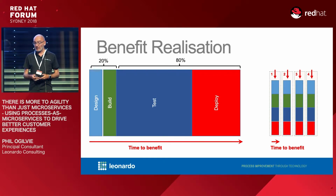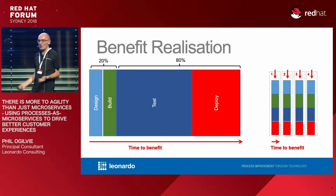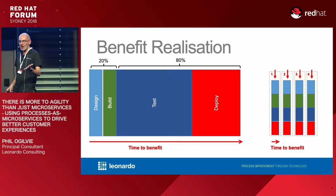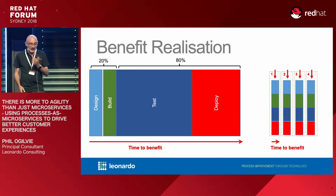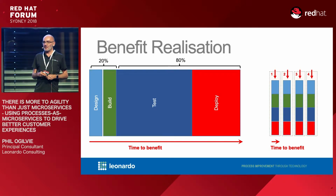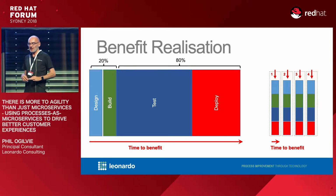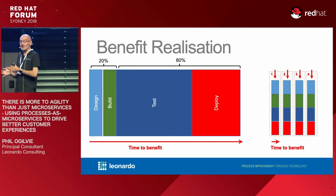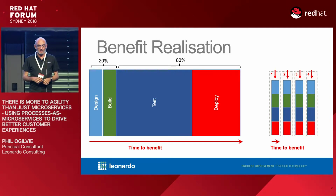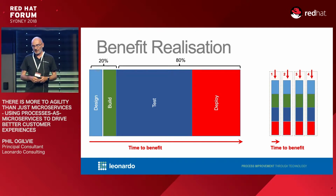So again, by taking a microservices-based approach, we can get these things in quicker, chunk at a time, rather than doing 20 changes in one go, the business, the clients are going to notice the change quicker. And there's one thing almost all of the CIOs we speak to say, is that the business complains that IT is unresponsive. So IT does what it can, but the business goes out, spends its own money, does shadow IT type investments that IT then can't control, security implications, et cetera.